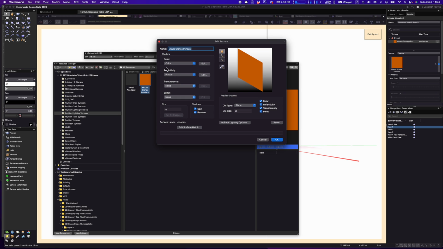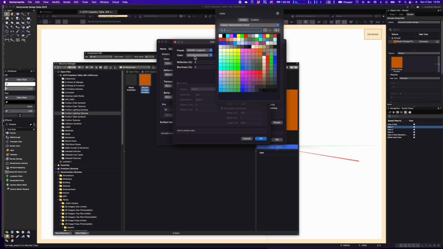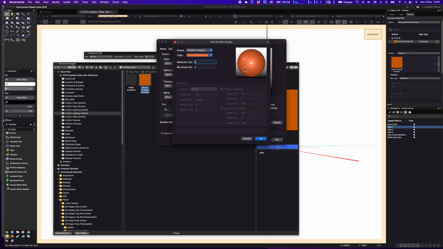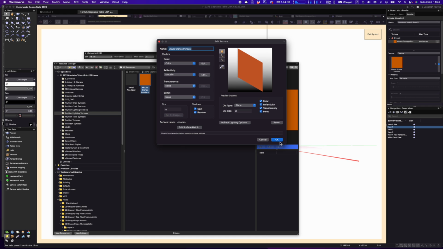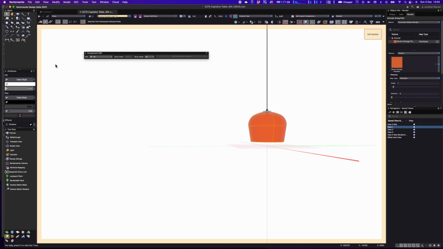So at the moment there's not really much reflectivity, it's sort of plasticky. Let's go for something a bit more reflective, like metallic. Okay, and what I'm going to do here is I'm also going to set the colour to be the reflective colour. So I'm going to go for quite a nice bright orange colour. So you can see it's immediately gone quite reflective in the preview. You don't really see that unless you change that to a sphere probably. Let's click OK and we'll just close down the resource manager.